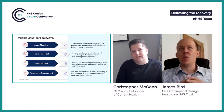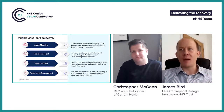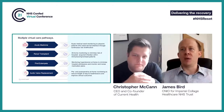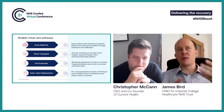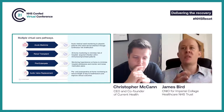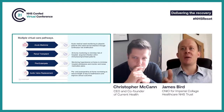Sometimes it's really easy. We also don't want to encourage variation in pathways. So whilst we want to know what our impacts are, if we've got something where it's working, for example, our preeclampsia pathway, we want to know that we're applying it equally to patients in that pathway. We don't want it to be a case of this cohort of patients gets it, this cohort doesn't. So we also want to articulate the patient group. In maternity, that's actually really quite easy. They're all pregnant. They all have a blood pressure of over 140 over 90. That's it. Brilliant. They are the preeclamptic pathway.